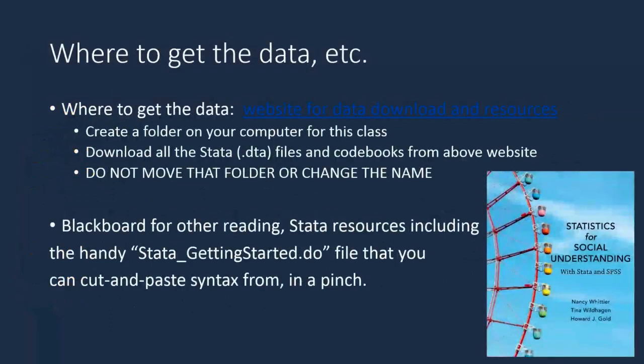All right, so before we actually get into Stata, take a look at where to download all of the data that we're going to be using for the textbook. Tutorials are available at this textbook's website. I suggest you download all of those Stata files, with the extension .dta, and the codebooks from this website into a folder that is specifically for this class on your computer. And once you've downloaded that data, don't move the folder, don't change the name of the folder, keep it where it is so that you can use what are called do files to call up your data in Stata. You'll learn a bit more about that in a little while.